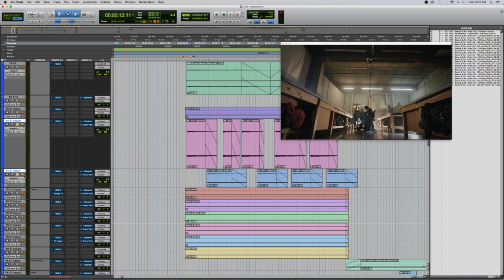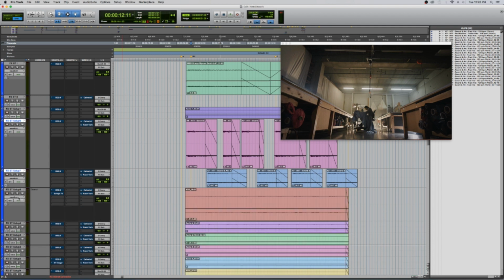Okay, so we have our punching sound effects. And it looks like I have gears written here, but let's see what this is. Okay, so I believe that was similar to this one.